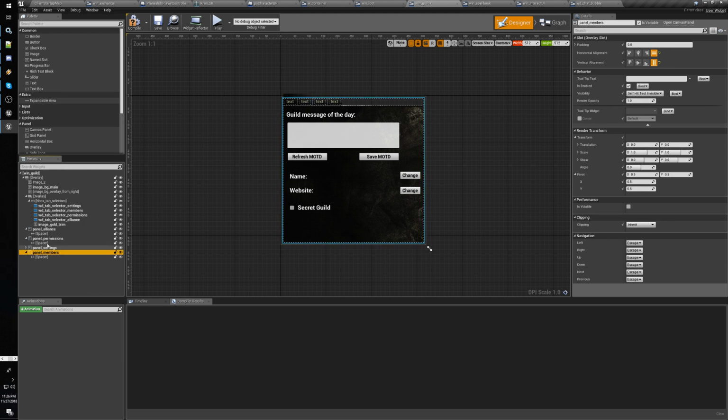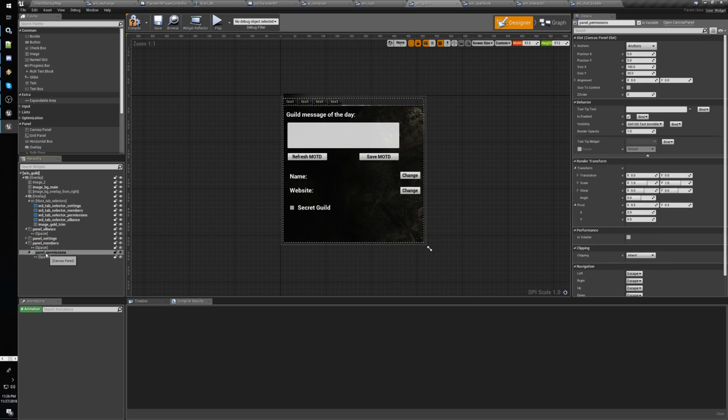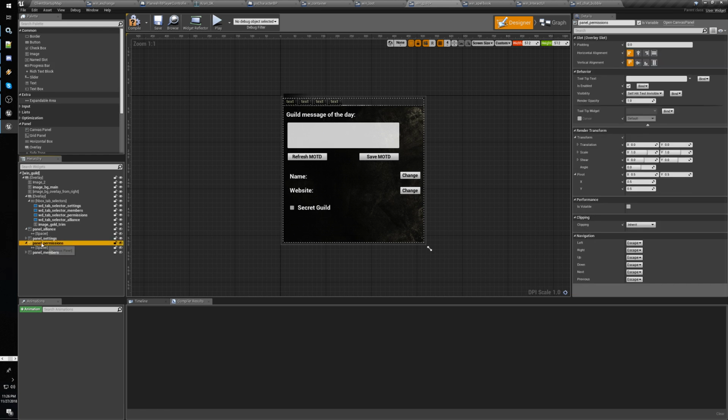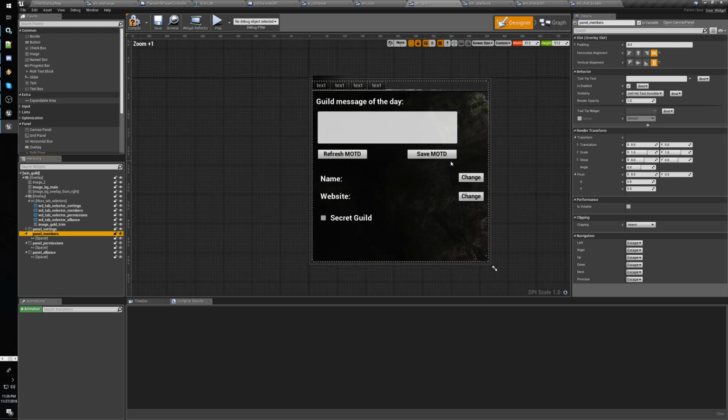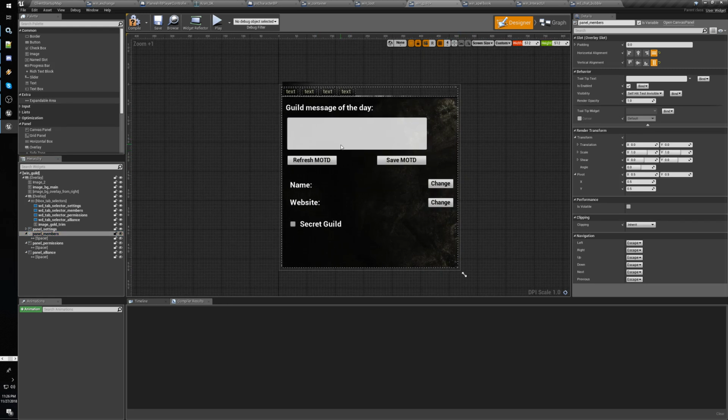It goes inside or no? No, it doesn't go inside. So it's members permission. The sequence is member permissions, member permission alliances, right? That is the sequence. Okay, setting member permission alliances. So the next one that we have to create is the members panel, right? And ensure that we populate this member panel as well.